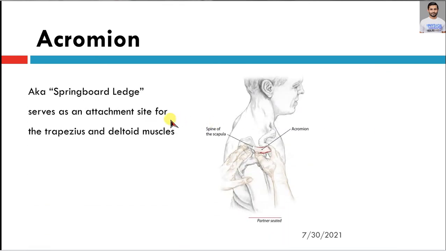The acromion is easy to palpate because it is just a continuation of the spine of the scapula. You run your fingers or thumb just a bit lateral and then you'll find the acromion. It's very important to remember that this area is clinically very important. The space between the acromion and the humeral head is called the subacromial space, and it contains the largest bursa of the body, the subacromial subdeltoid bursa, which is sometimes inflamed, and the tendon of the supraspinatus.